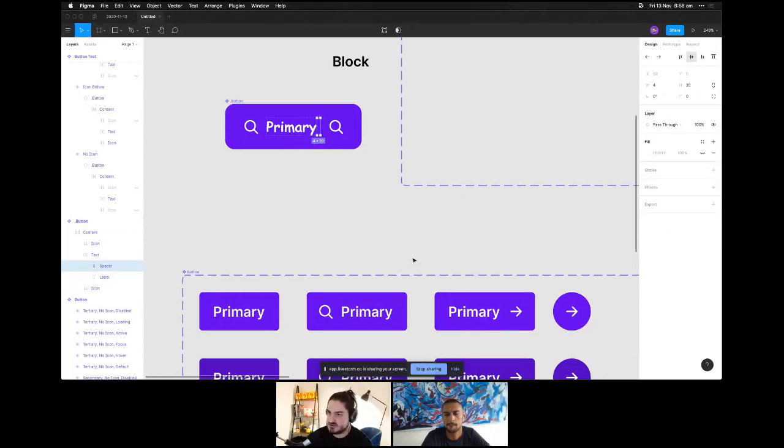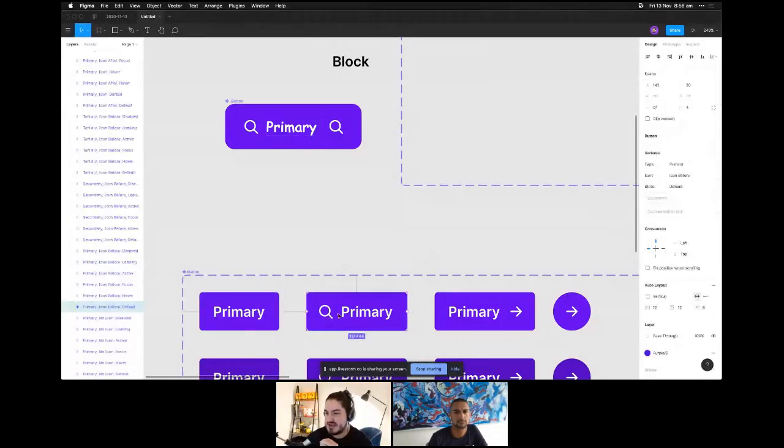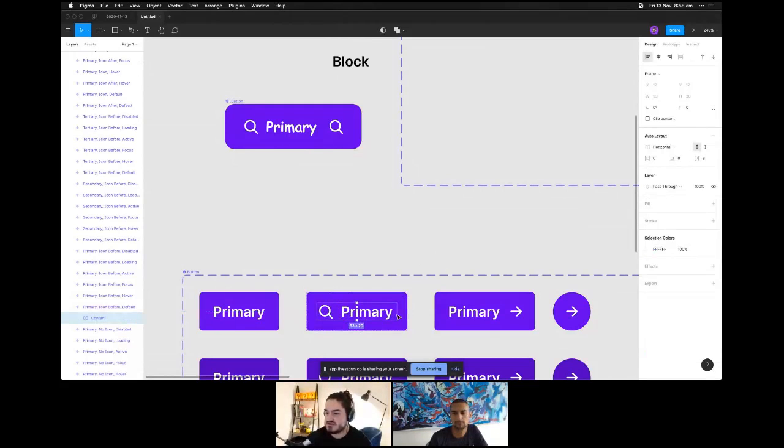Again, this is a shortcoming of auto layout because it doesn't allow you to have separate values for left versus right, which is what I have over here. So I have a 12 pixel gap here versus a 16 pixel gap here, because visually they look identical, but because of how icons work, it actually isn't like that. So you can sort of see that it's 12 pixels around if we put that little border there, but I've got a 4 pixel gap in between there.